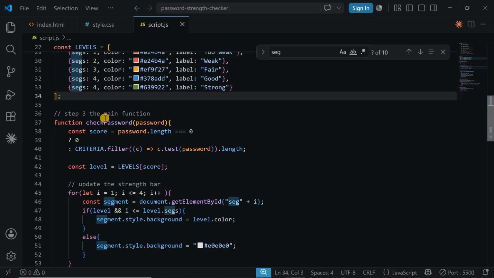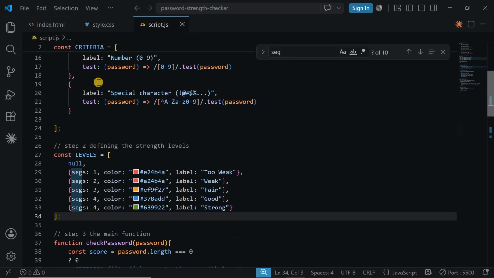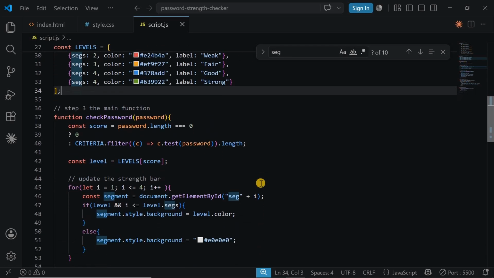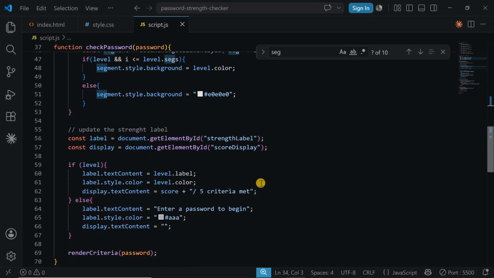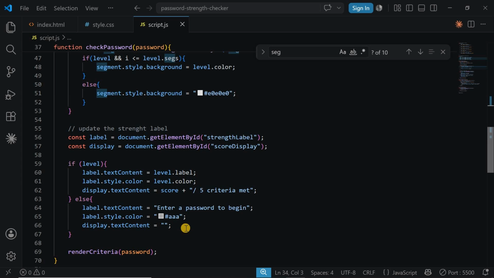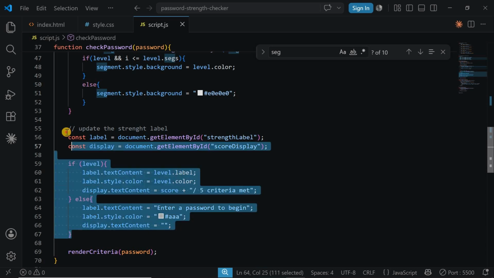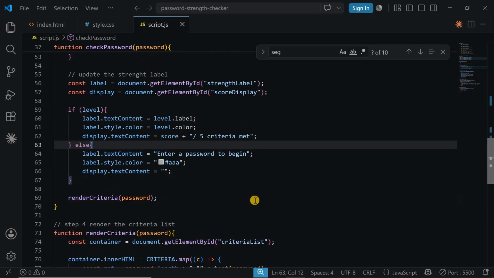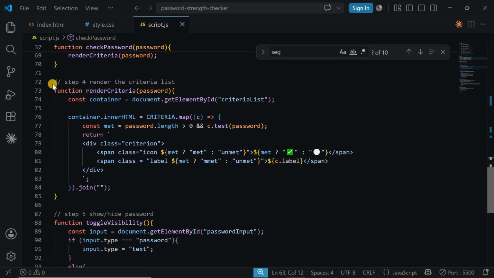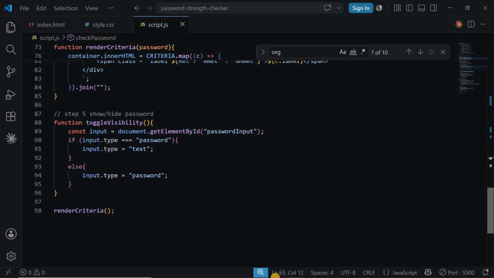And the main function is what is going to be checking the password, whether it meets the criteria that we created. And then after that, once someone enters a password, we can update the strength, and then we just have to render the criteria list, that is, if it all meets the criteria.